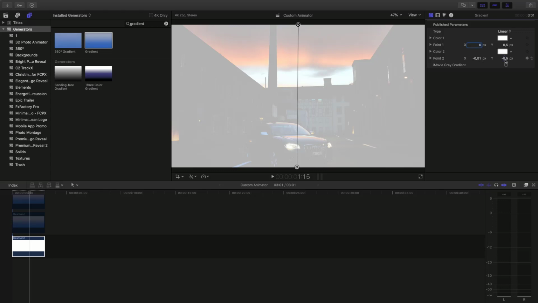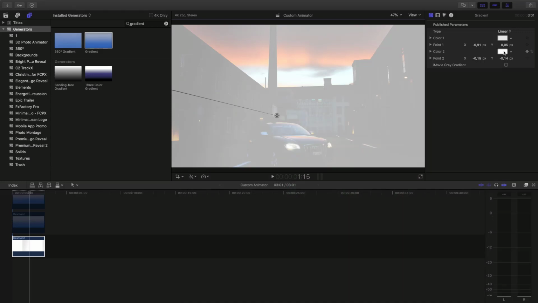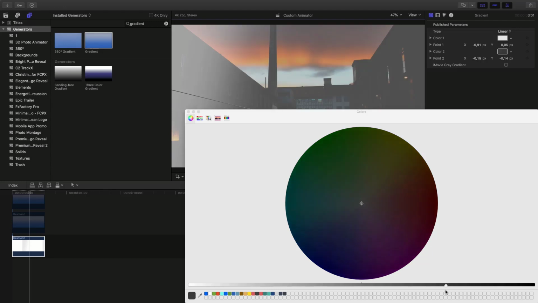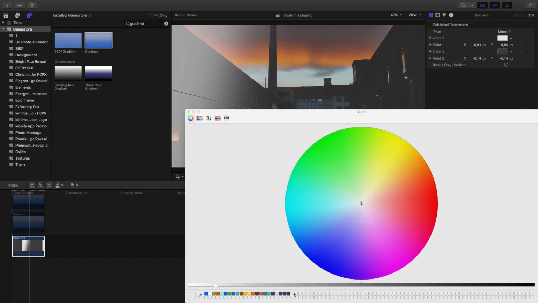So first I'm going to adjust how it will be in the left wall. I set this point and this point. The first point will be near the brightest one, but not so much. And the farthest point will be around here. I want to save these colors to use later.